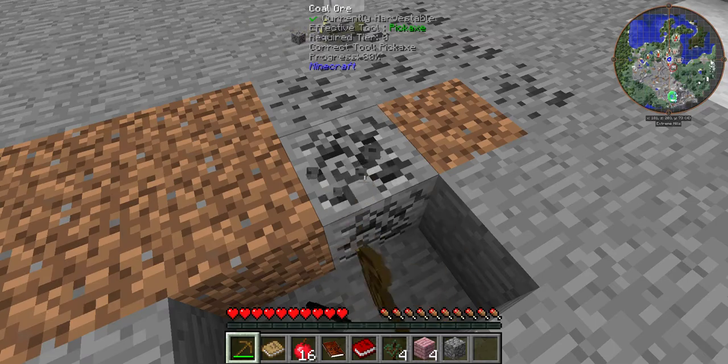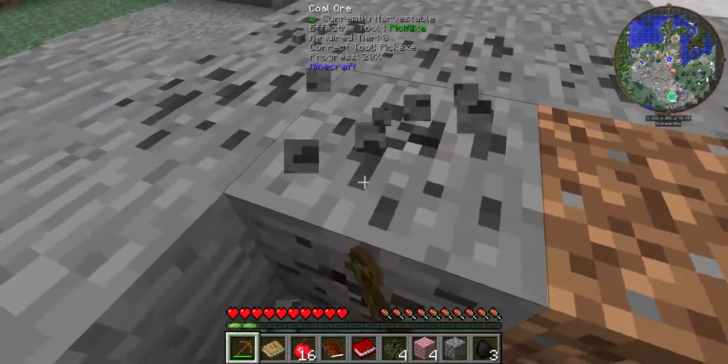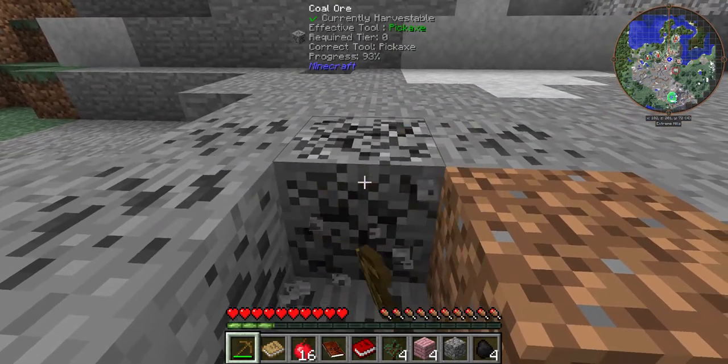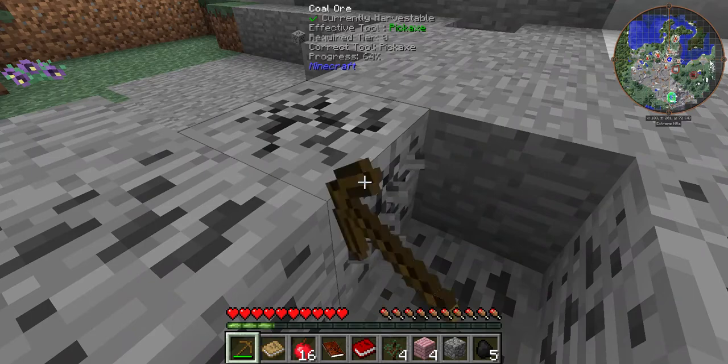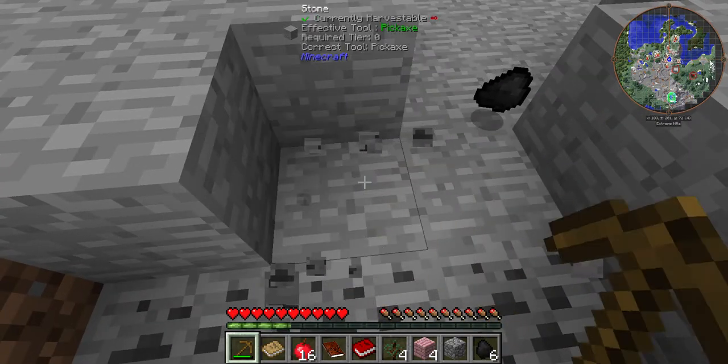You know, I will say this sheep. I just want to get this coal while it's here. Oh, it kind of makes sense to do that. I kind of want to see what these books are.